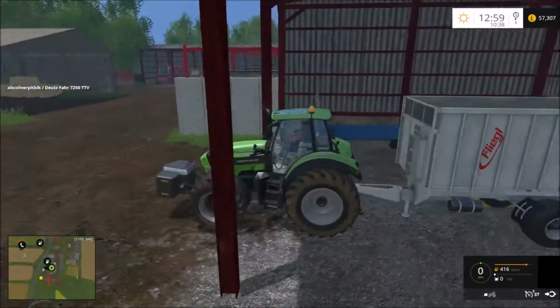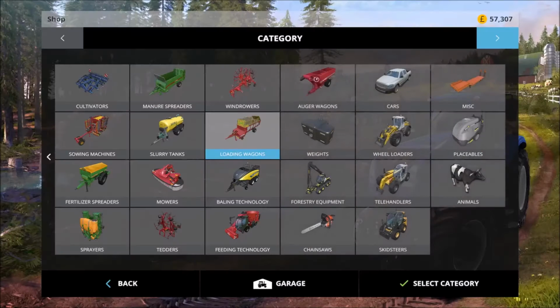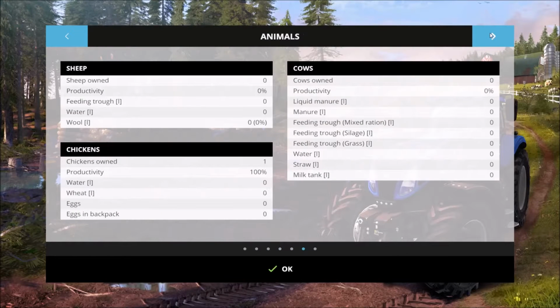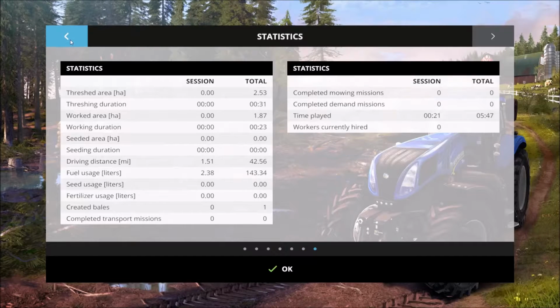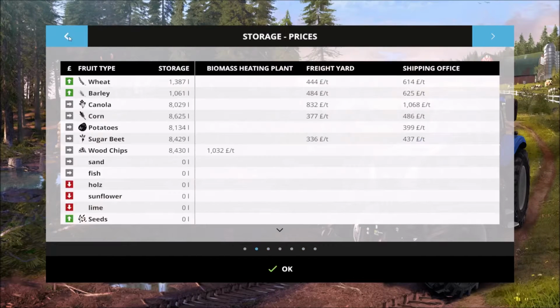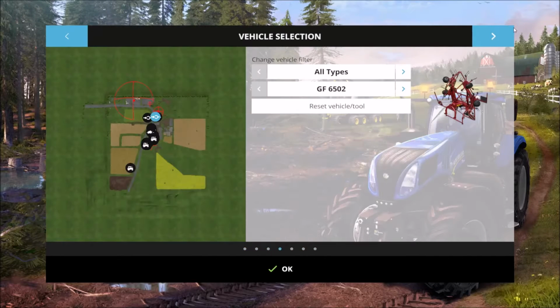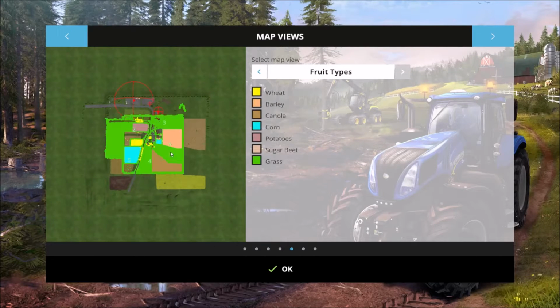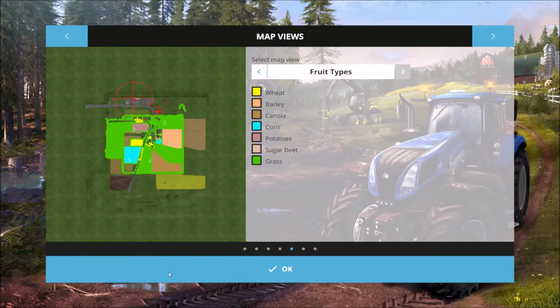So, what can we be doing? Let's have a look at the... Oh, that's the wrong one. Let's just check what's growing. Where are we going? Oh, there we go. So, what can we harvest? Everything's ready, apart from them. Barley. Field 1. We can go and check that out.